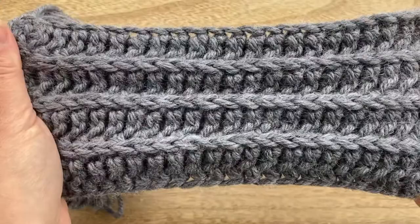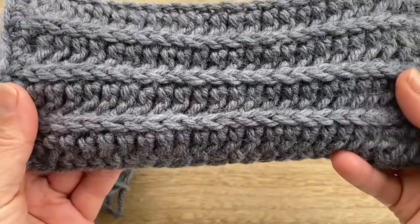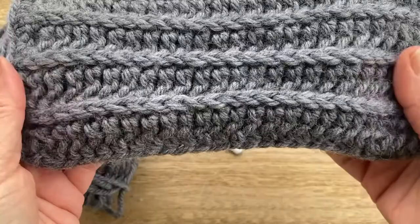To create this faux knit look, we'll be using half trebles in UK terms or half doubles in US terms, and we'll be working in the third loop of this stitch. That's what creates that faux knit look.